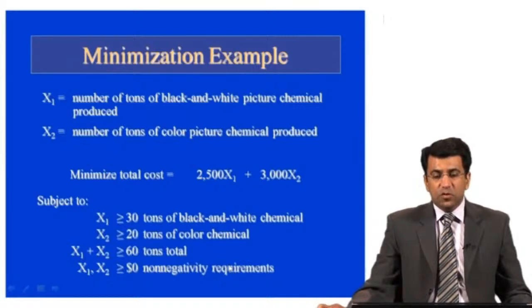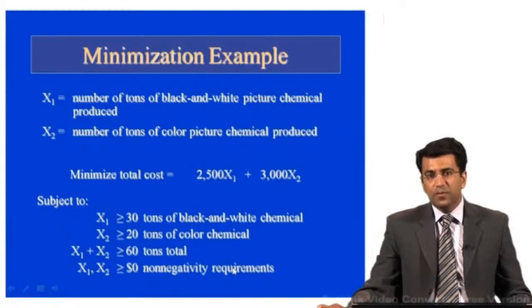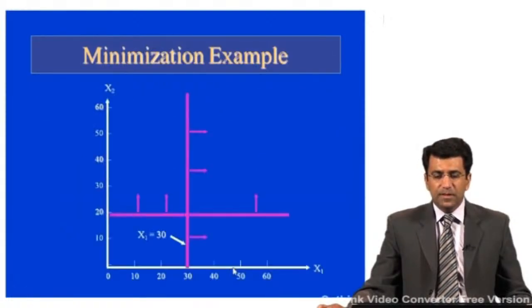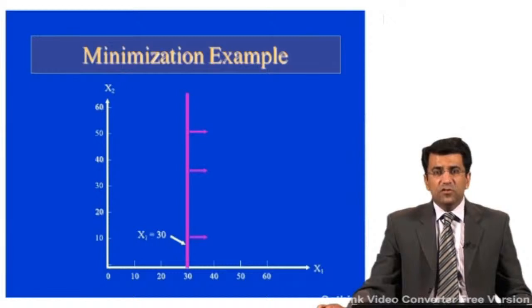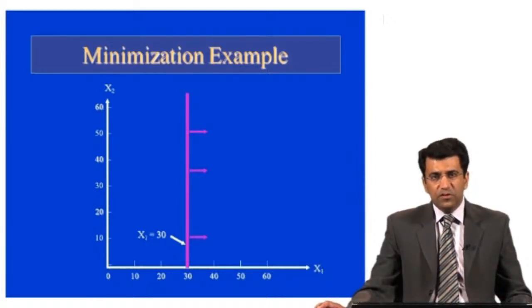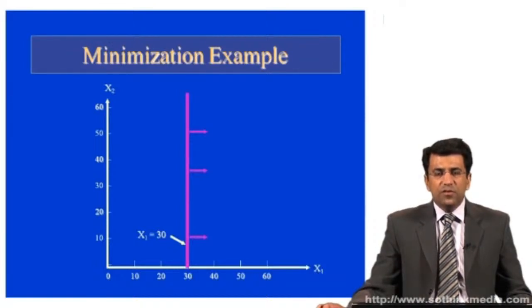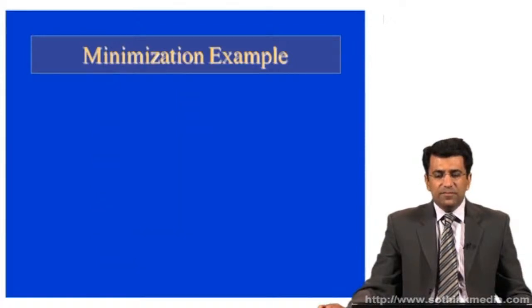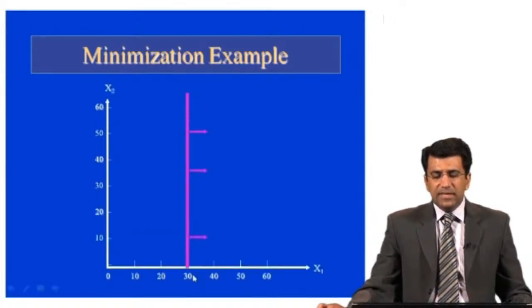And now let's solve this situation, and almost the similar method will be used as we used in maximization problems. Now class, first of all, we already have the cost function represented in the form of an equation. Now what we'll have to do is draw the different constraints on a graph. Now this is the graph, this is the x-axis and this is the y-axis, and with the interval of 10 you have taken the values on x-axis and on y-axis.